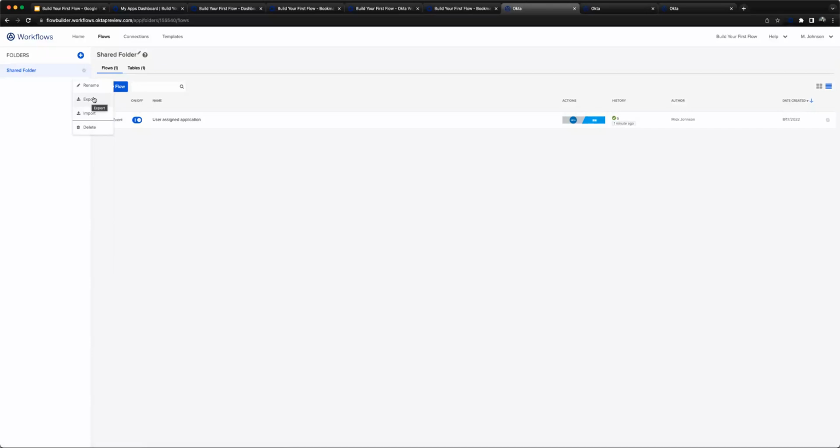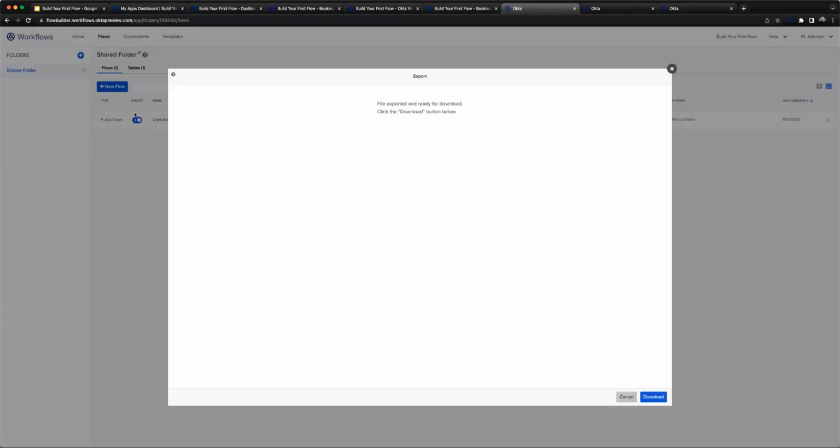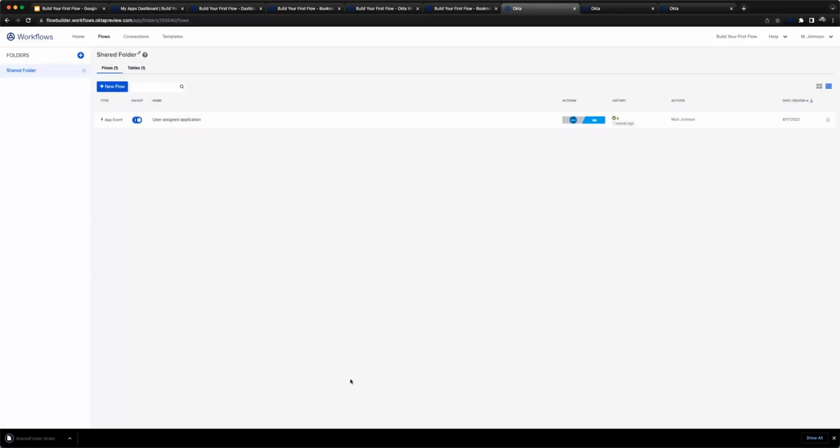In this instance, we want to export this. So if you click export, it's going to say it's ready for download. Go ahead and download the folder. And so what you'll see is your folder name .folder.